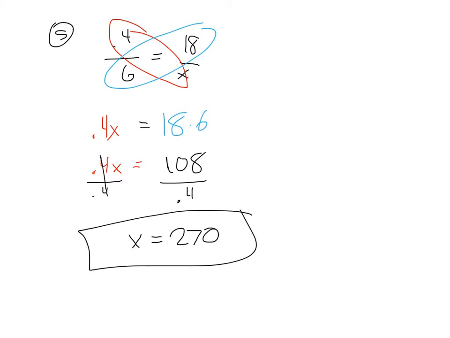270. There you go. And that should make some sense to us, right? Because we started out with 0.4 over 6 equals 18 over x. That was the original. So if these things are proportional, which they are because there's an equal sign there, it means this is equal to this. Of course, that gets filled in with the number later on, but this number is way smaller than the denominator, right? 0.4 is way smaller than 6, so it makes sense that the numerator here be much smaller than the denominator here, which we now know we've solved, and that equals 270.